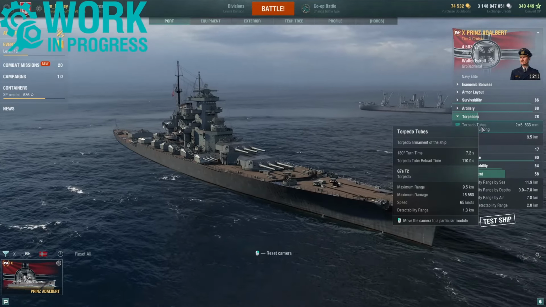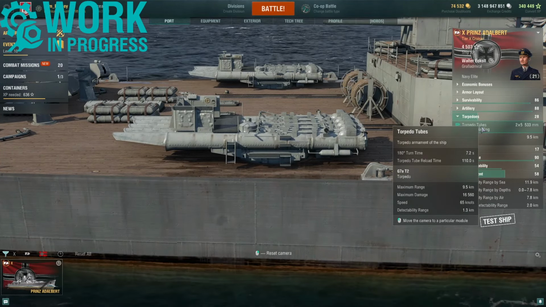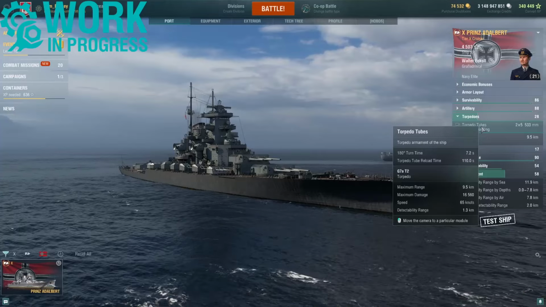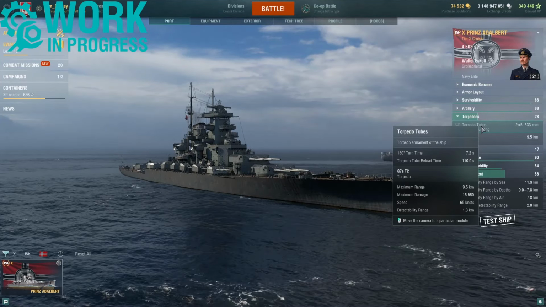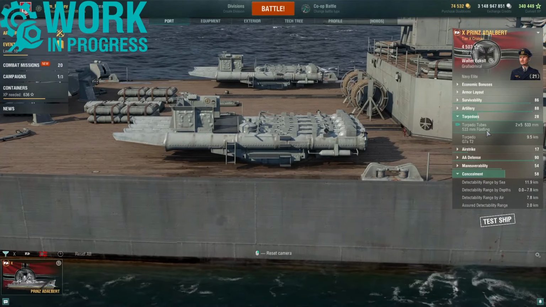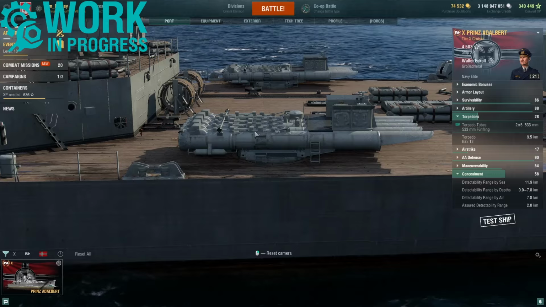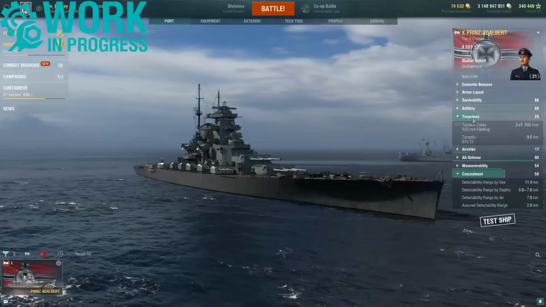This is also augmented by having two X5 torpedo launchers. They have a 9.5 kilometer range, 16,500 damage, 65 knots of speed. They can be detected at 1.3 kilometers, and the torpedo reload is 110 seconds. They're both located on the stern. Firing angles are quite decent, by the way, both towards the stern and towards the bow. Firing angles are pretty good.